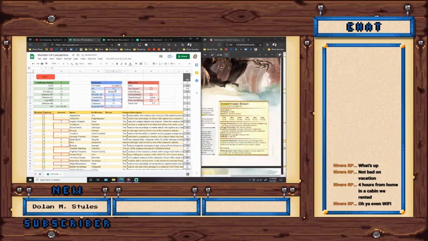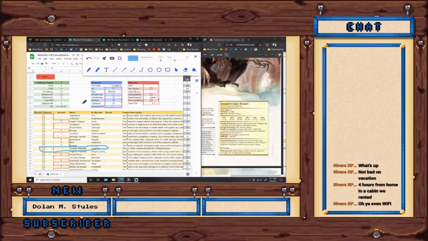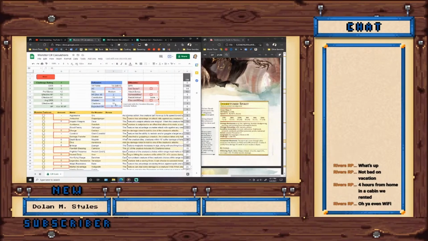Constitution, wisdom, and charisma. So we don't need to worry about the constitution. It's already a 10. The wisdom is a 12. We don't have to worry about that because that is only for the... what is it? Fiendish Blessing is the only reason I have charisma in here. And then... let's see. So I have Fiendish Blessing and the charisma for charisma. The wisdom is for the other version of that, which is somewhere around here. But it's like the monk thing. I don't quite remember off the top of my head. But anyways, so its constitution is a 10. Let's take a look at the rest of this monster here. And I wonder, can I draw on the side? No, it's got to be for that page.